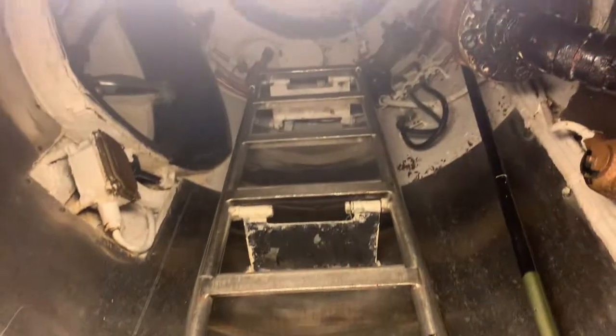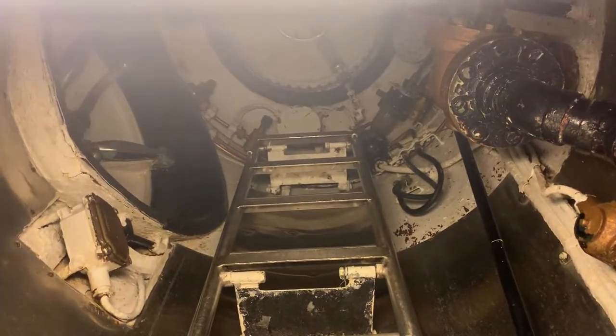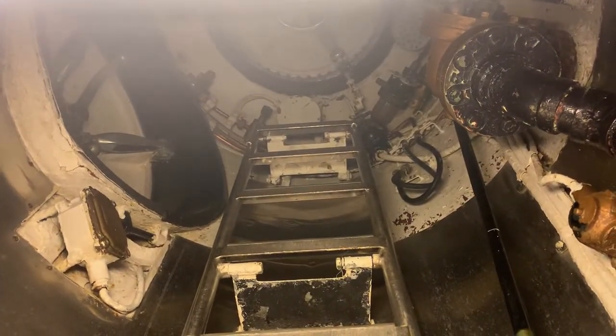Above me is BECUNA's escape trunk. This trunk would be used in an event of an emergency, typically if the submarine sank in 100 feet of water or less. You could send 4 men at a time up into the trunk. They would close the bottom hatch, flood the trunk, which would allow them to open the side door, and then swim to safety. Men down here would then close the side door, drain the trunk, and repeat the process as many times as necessary for everyone in the compartment to escape.